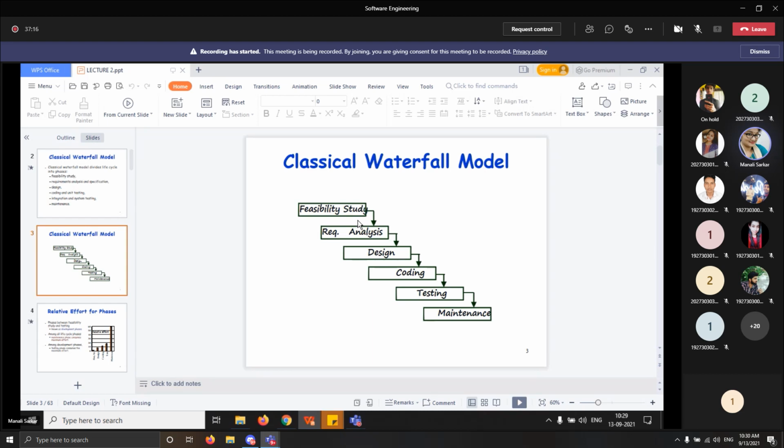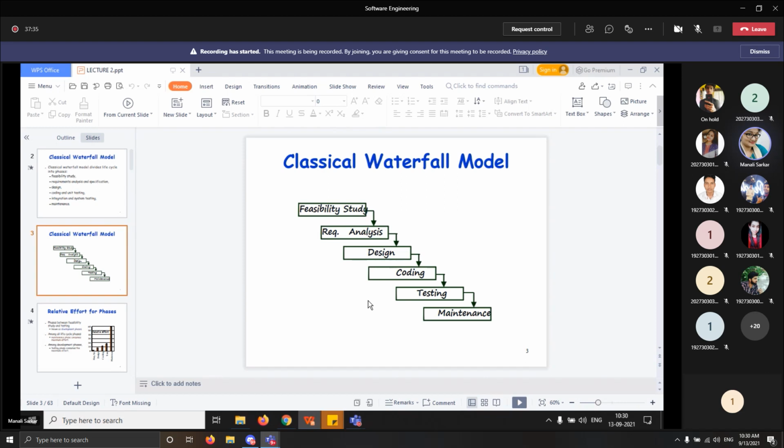As you know, our demand is dynamic, that is, it keeps on changing from time to time. Whenever we demand something, after some days we demand something more. So customer requirements are not static, they are dynamic in nature.